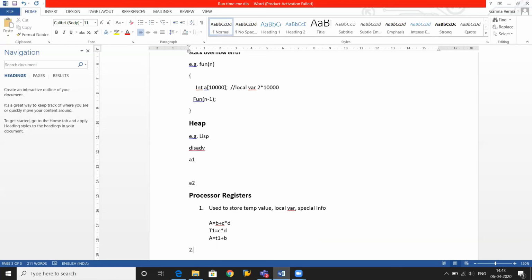Now the second use of the processor register, we have a special processor register that is called the program counter. This you have studied in CO and operating system also. This processor register is used to store the address of the next statement to be executed, right?